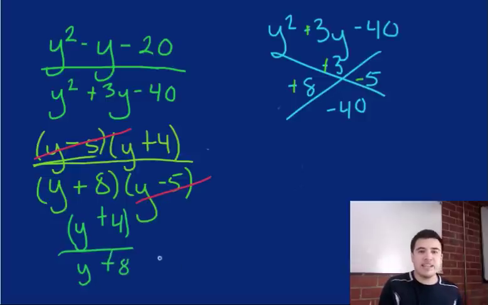Now, what I always tell my students - students always say, well, you could cancel out the 4, and you can cancel out the 8 here, and you actually can't because they're attached to the y by the plus sign. So if there was a minus sign or a plus sign, you cannot cancel out the 4 or the 8. It has to stay like that, so y plus 4 over y plus 8 is your answer.